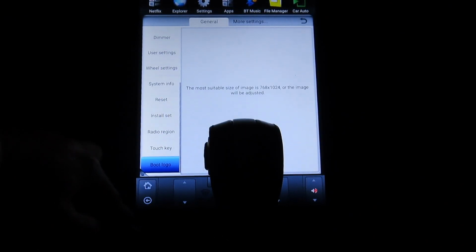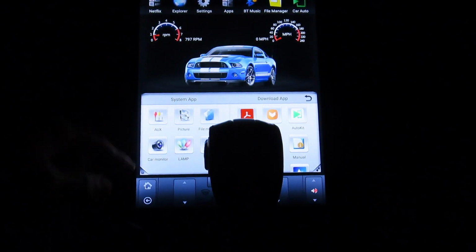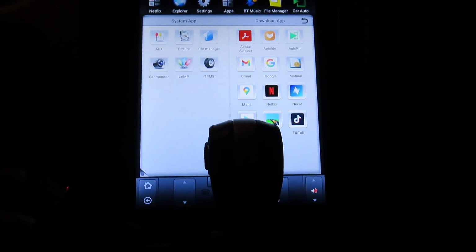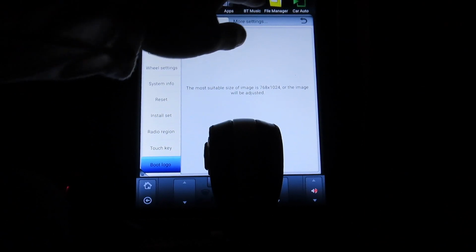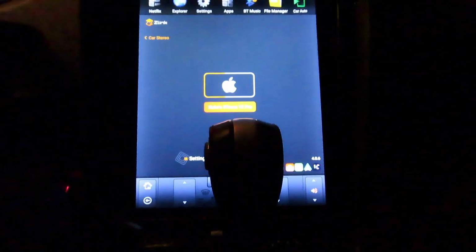Alright, that's all. And then here, if you hit more settings, it's basically Android settings. What else? Apps. This is where apps come up. And these are the apps I have. Let's see, Bluetooth music, it was just the same thing as the music. File manager is where your files are. And then Android Auto.